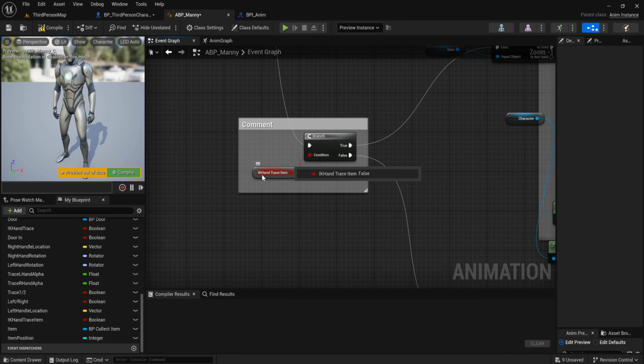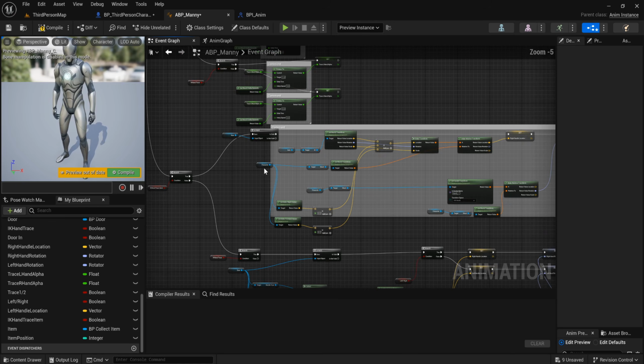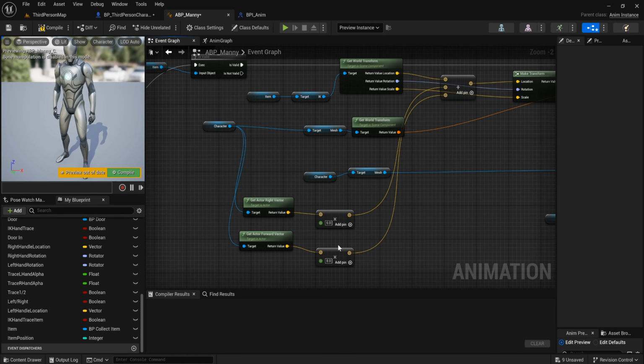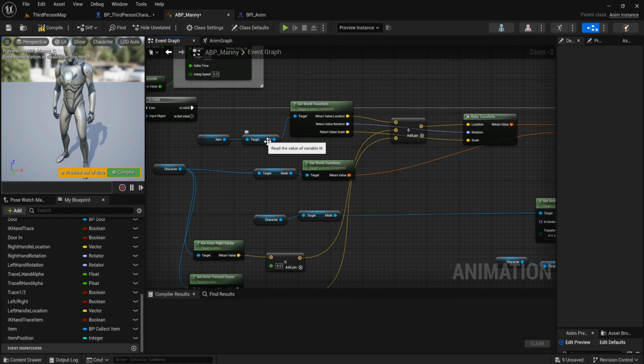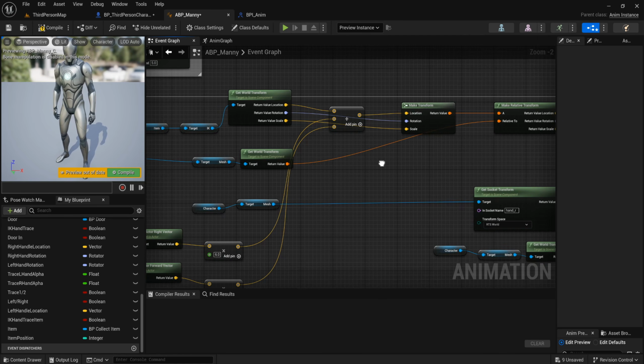Add this IK hand trace item. We want to change this adjustment of the character and IK location depending on the animation of the item position.